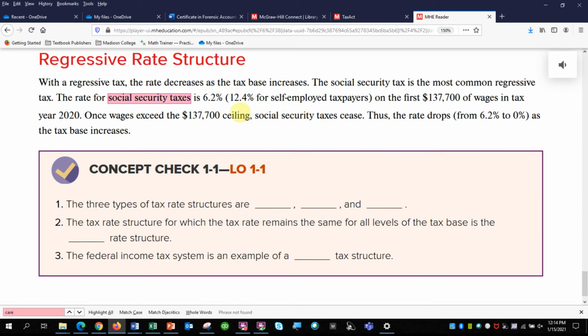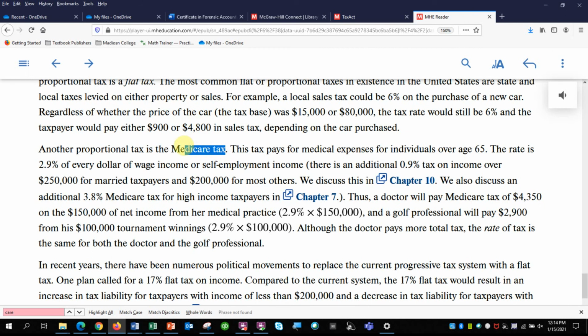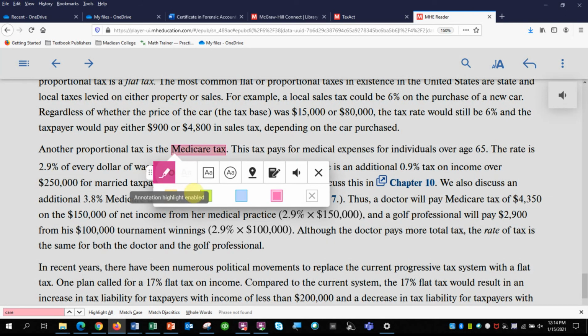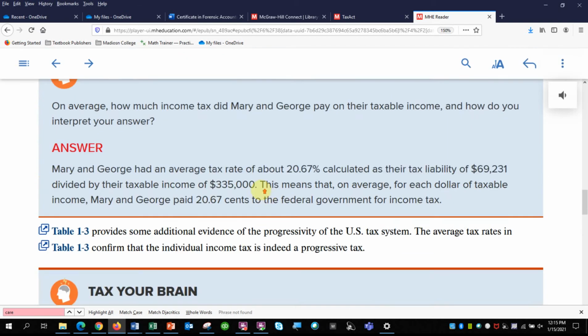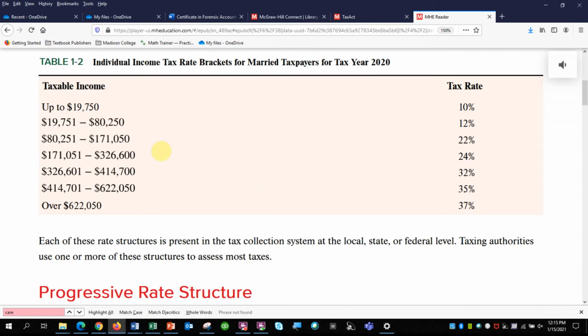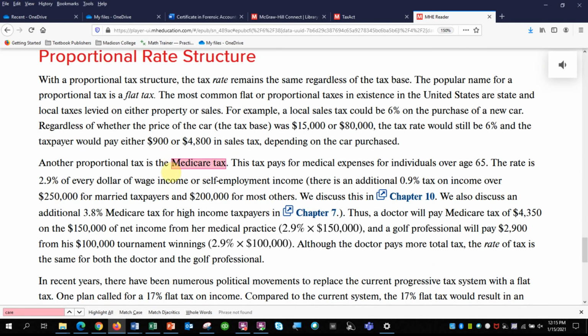And some examples. But again, just to reiterate, the Social Security taxes and the Medicare taxes, these are employment taxes, and these apply against your gross income, as I said earlier. All the other income we'll be talking about in this course is your taxable income at the federal level. And those tax rates that I alluded to up here, those tax rates apply against your taxable income. See how these terms are so important. The federal income tax rates apply against your taxable income, and the employment taxes, Medicare and Social Security, they apply against your gross income.